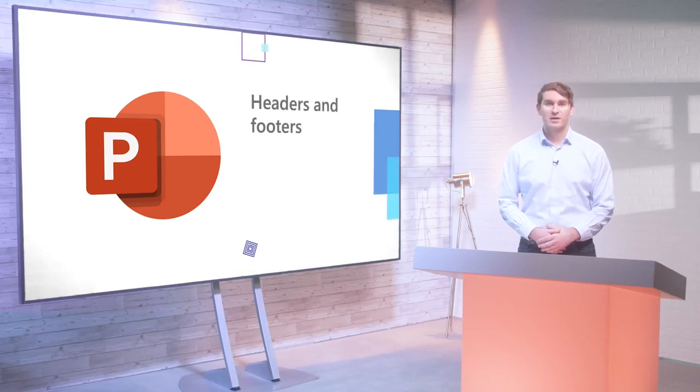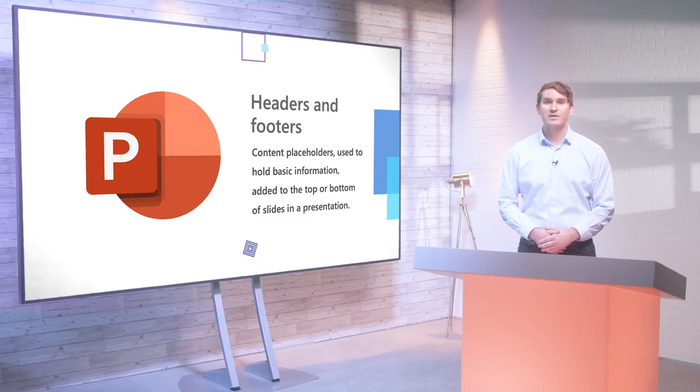Footers are content placeholders that can be added to the bottom of slides as well as notes and handouts, while headers are added to the top. These placeholders can hold any kind of content, but they are typically used to include basic information such as the presentation title, slide number, or the current date.